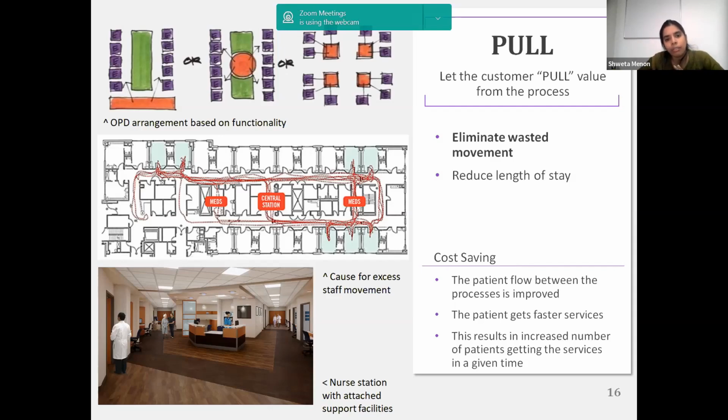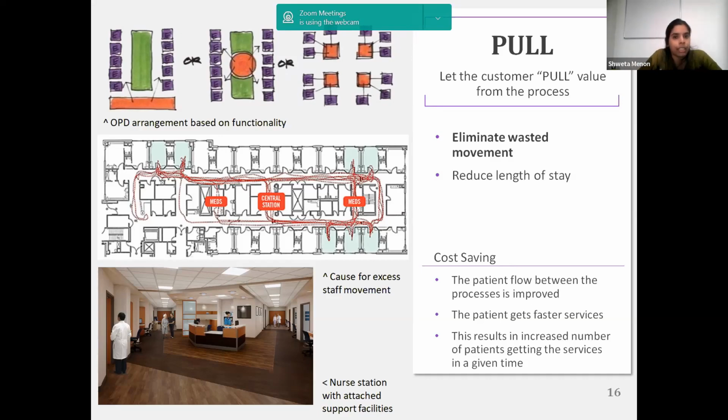This is also another version of the cluster arrangement, where in that cluster, that nurse station plus their 10 rooms and their required support things are all in that one short distance, short travel time space. So this way you're saving a lot, because one thing is, of course, your patient flow between the processes has improved. The patient doesn't have to travel too much. So again, they don't slow down the whole process. You take a long time to reach the X-ray and then the X-ray is occupied. So then they have to wait and then the next person will have to wait, because again, this takes time. So the patient flow is less. The patient gets faster service.